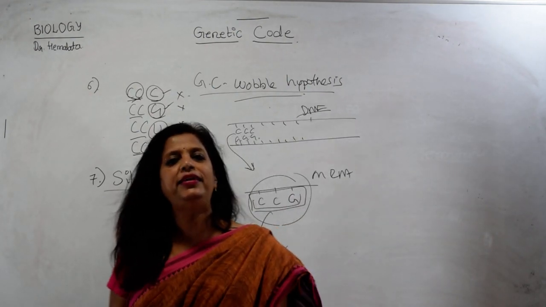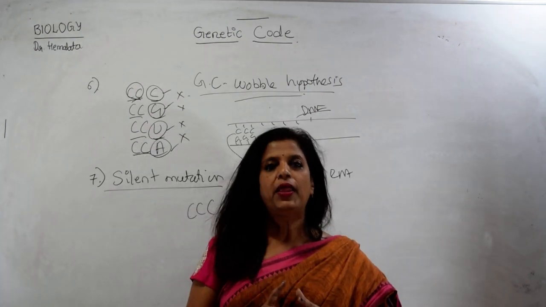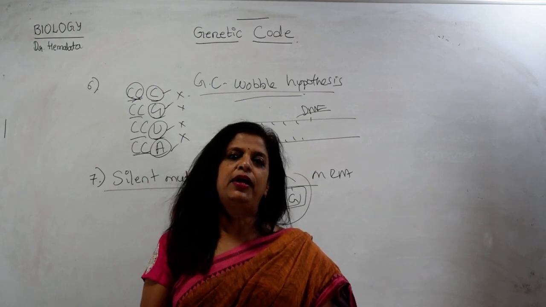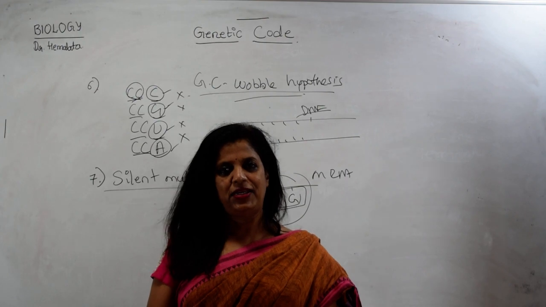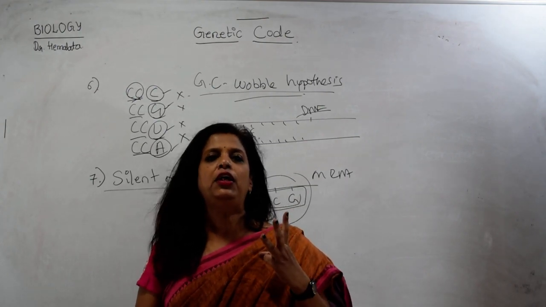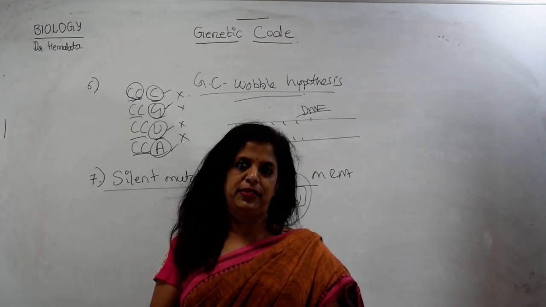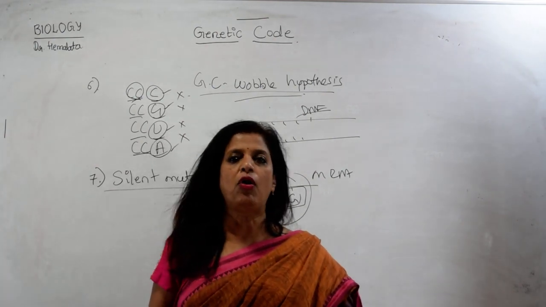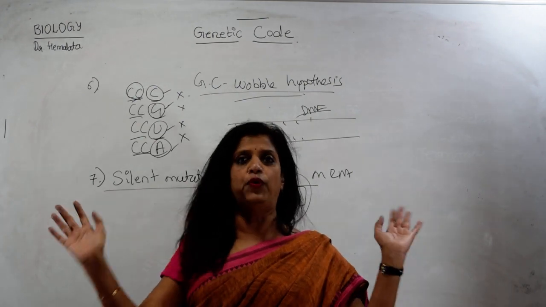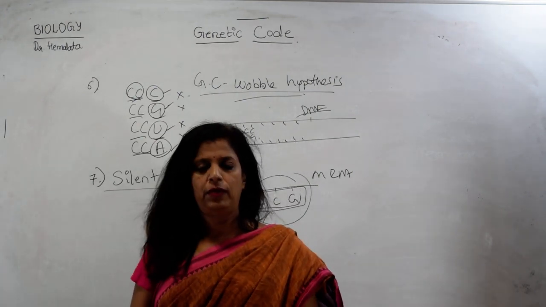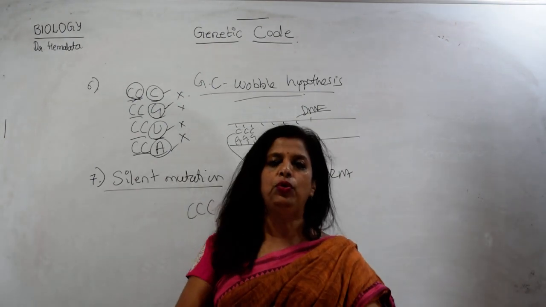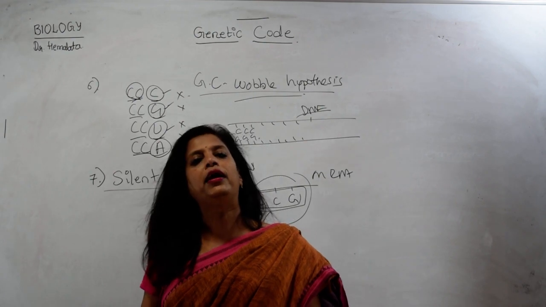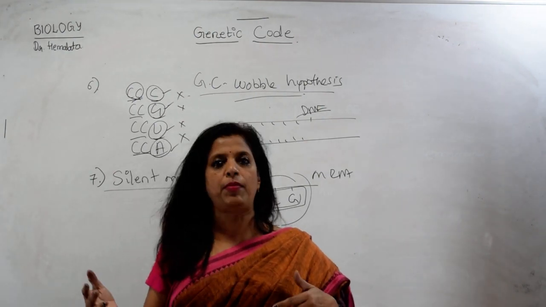Then scientists namely H.G. Khorana and Marshall Nirenberg tried with the triplet coding language. What is triplet coding language? Three nitrogen bases will code for one amino acid. If that is a triplet coding language, then how many combinations are possible? The possible combinations are 64. It's a huge number, so this is your homework. I told you, make a table of all 64 triplet codons. Write for each coding language what amino acid.